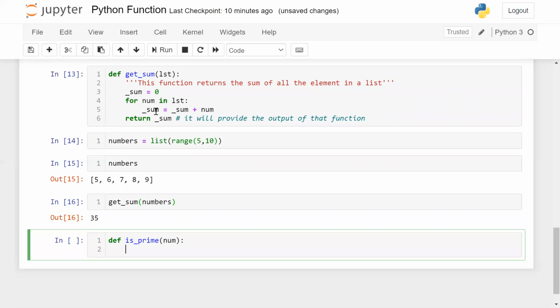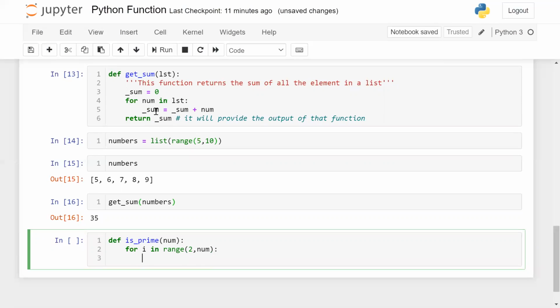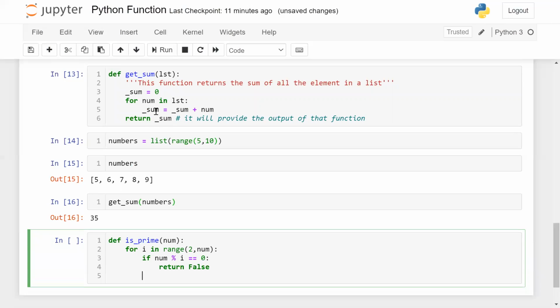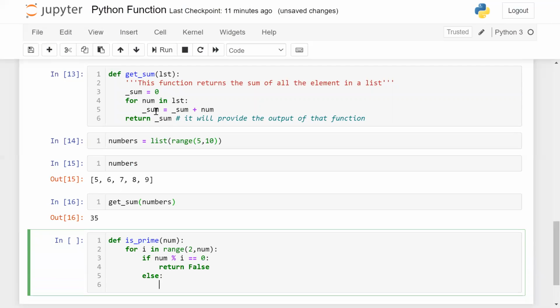Here I am checking, let's say for i in range, whatever number you define, I'm defining a loop. If the number the user has entered is divisible by i and I get remainder 0, it means return False. It means that is not a prime number. Else return True.